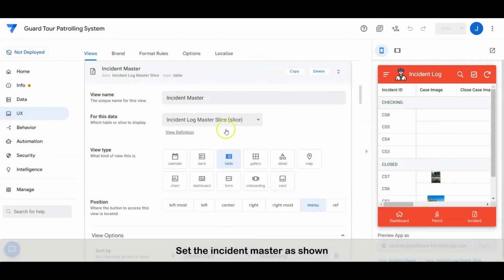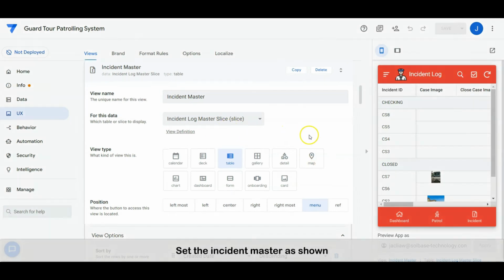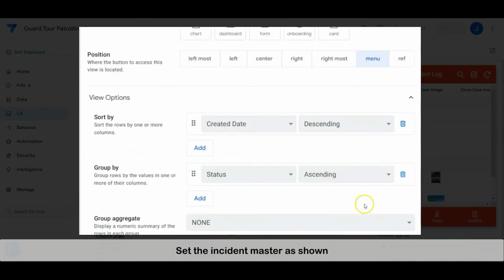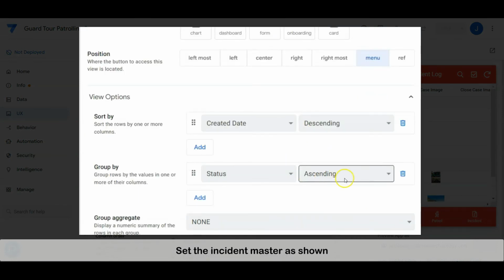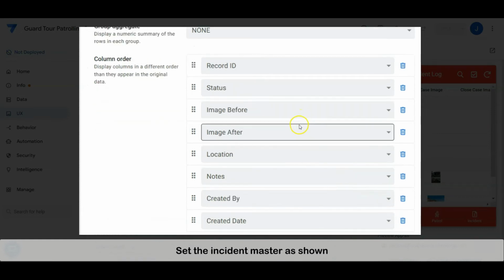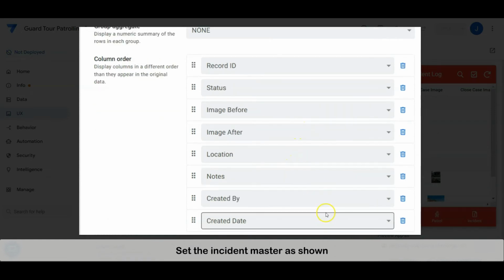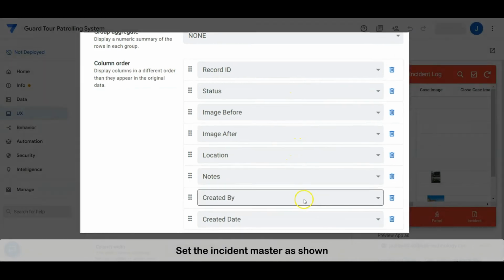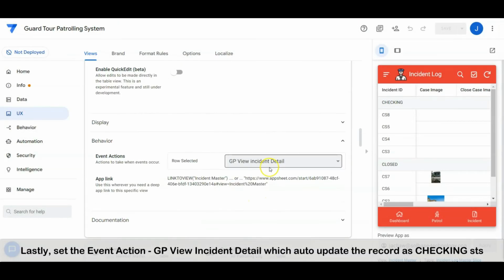Set the incident master as shown. Lastly, set the event action, the GP view incident detail, which auto-updates the record to checking status.